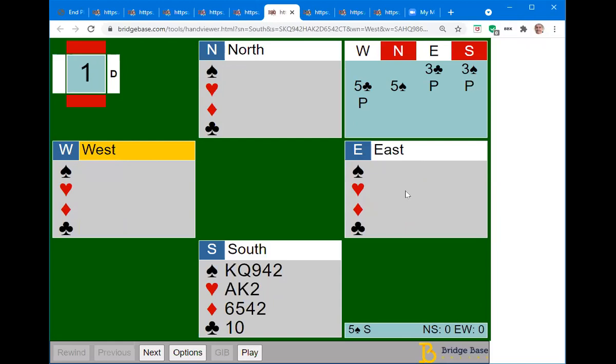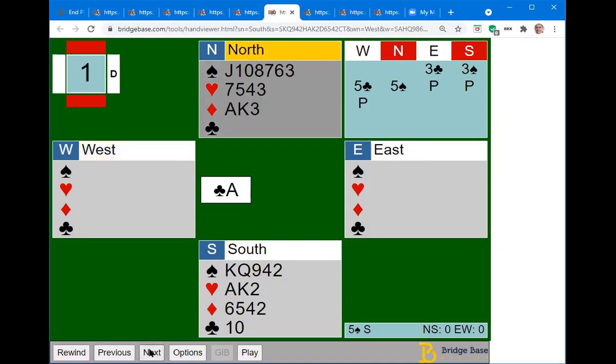East here has opened 3 clubs as a preemptive bid. Let's suppose you decide to bid 3 spades. It's a tough choice there. But West bids 5 clubs and your partner bids 5 spades. So here you are in 5 spades. The opponents lead a club.